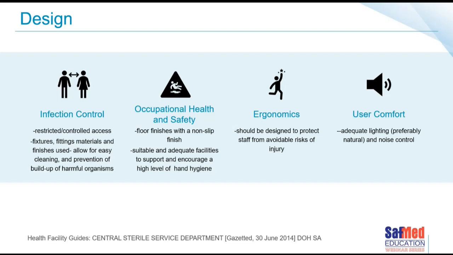I sometimes wonder if we really think about that when we're designing certain things. Sometimes we put strange little tiled areas behind basins in our CSSDs, or hand washing basins in certain areas of the CSSDs. And we don't take into account that those finishes will often chip and break, and that's an issue for keeping things clean or buildup of harmful organisms. Sometimes people go ahead and use a lot of wood or laminates or the shrink-wrapped cupboards because they're cheap. No, I didn't say that. Because they're cost-effective. And of course, that's not necessarily the right materials to be used in our areas.